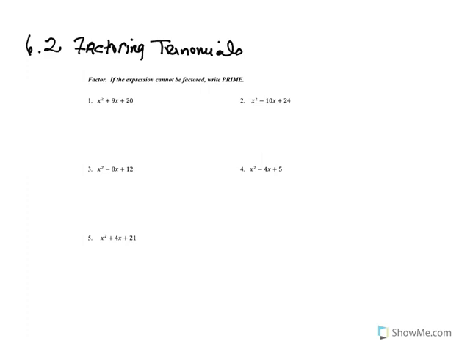I'll do these, and then you can do them by yourself, but you can use the video to have the answers. So x squared plus 9x plus 20. So we want to make sure that we remember, and let's go through the steps honestly, because in the first video I just kind of went through the process. So you should always make sure that your problem is in descending order. So remember, descending order means the exponent values count down in order. So 2, 1, and then no variable at all.